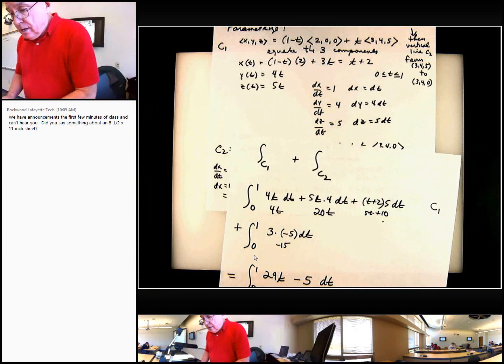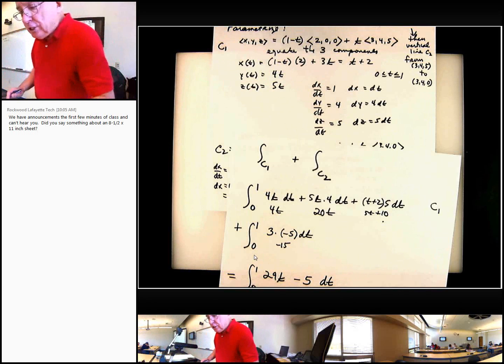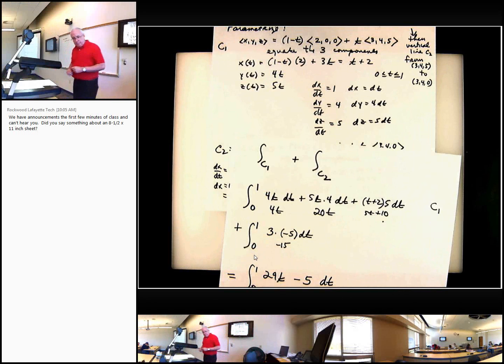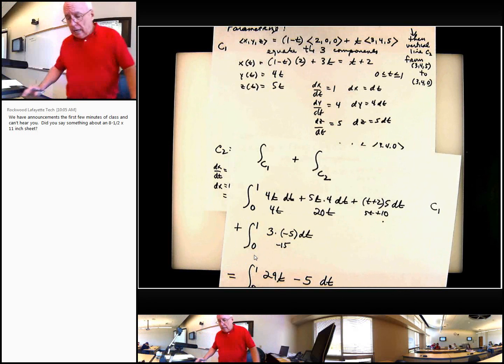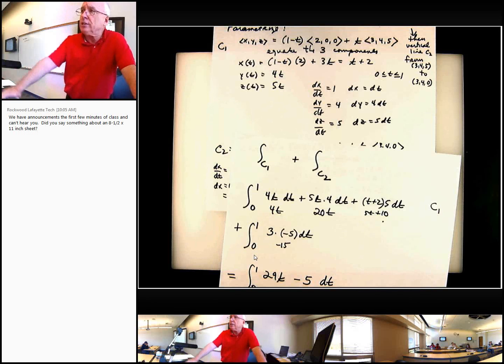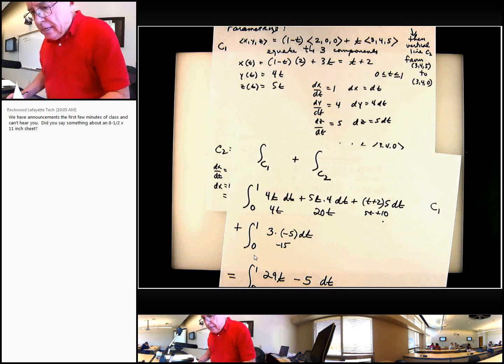So I think what we're going to start with the next time is doing line integrals of vector fields. We're going to be talking about the concept of work in physics, and going right into the next section will probably work out better, because that'll lead into the next section. So we'll start with that the next time.